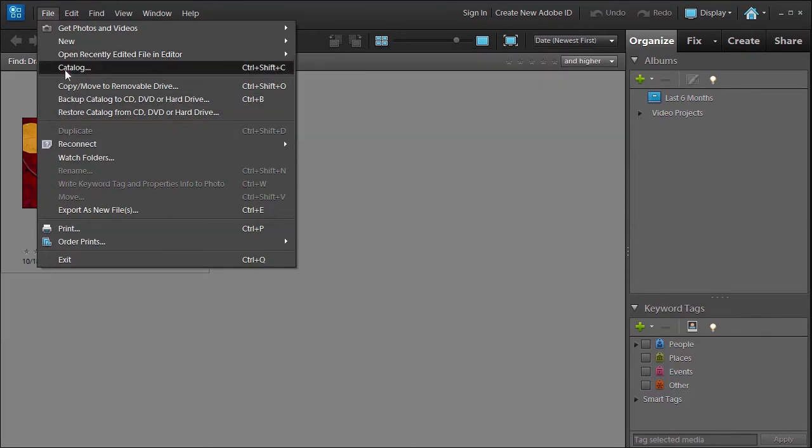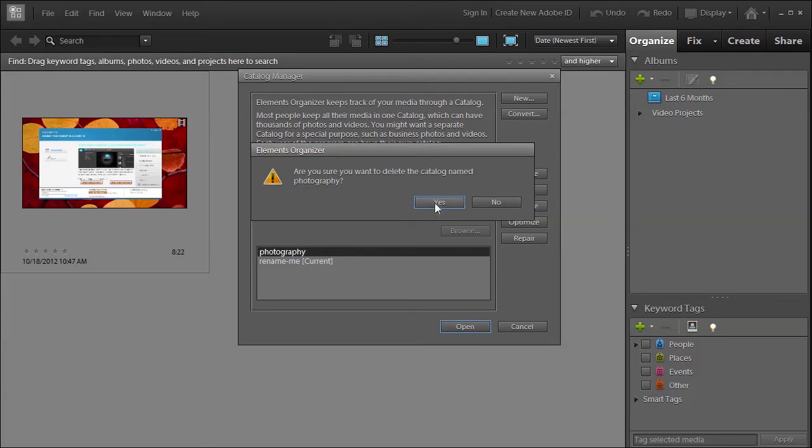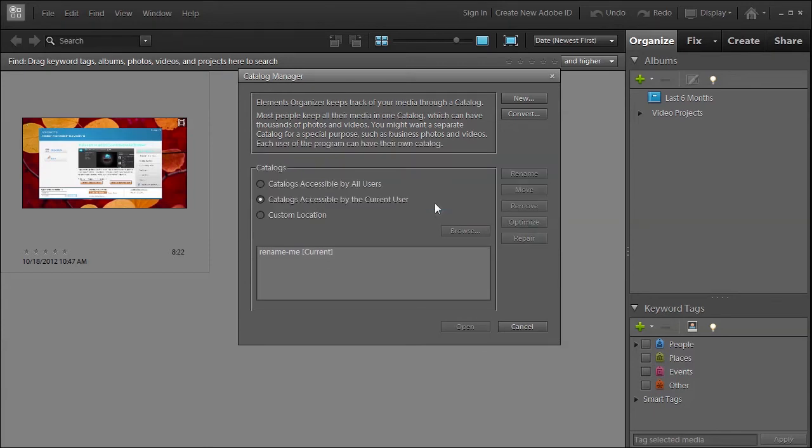Let's go back to the Catalog Manager. And now let's remove that photography catalog because we don't need it in this course. Select it and click Remove. This will remove the catalog from your computer. Let's say that you had some photos in that photography catalog. It would not remove those photos from your computer. It just removed the catalog, just so you know. Now, if you had Photoshop Elements 8 or 9, when you open up the Catalog Manager, it may ask you to convert your catalog to the current version, and that's what this little button does. You can convert previous versions of Photoshop Elements to the current version.